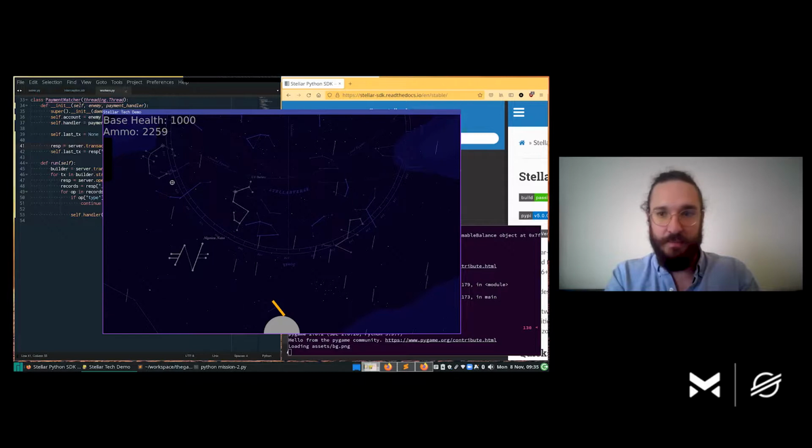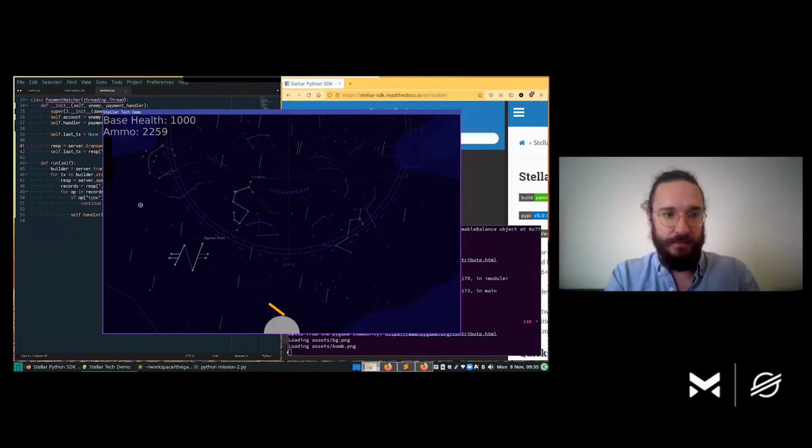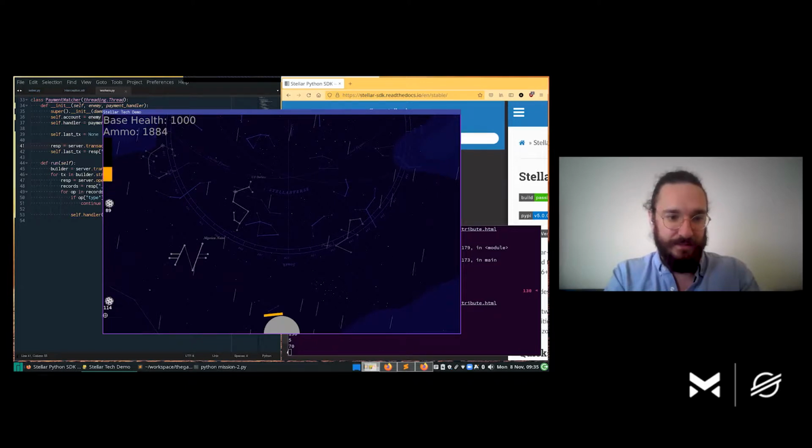So let's see if any bombs come our way. Uh-oh, there's one over there. I'm gonna have to shoot it down. Uh-oh. Oh, we took some damage on our base. Oh man. Here come the bombs. Well, they're all coming down the left side. Looks like somebody left a bug in their position encoding code. Well, they're all going to be coming from the left side.